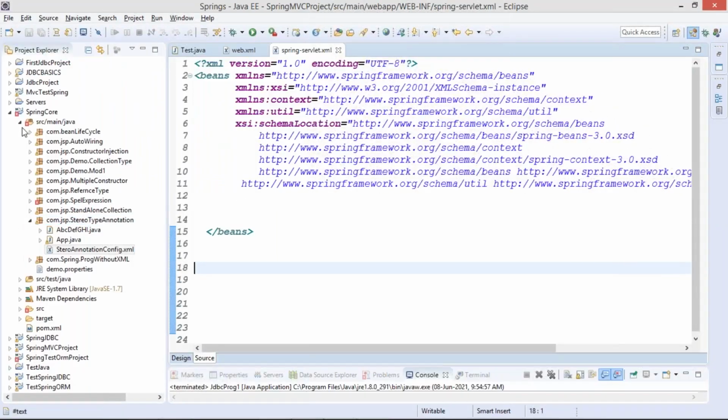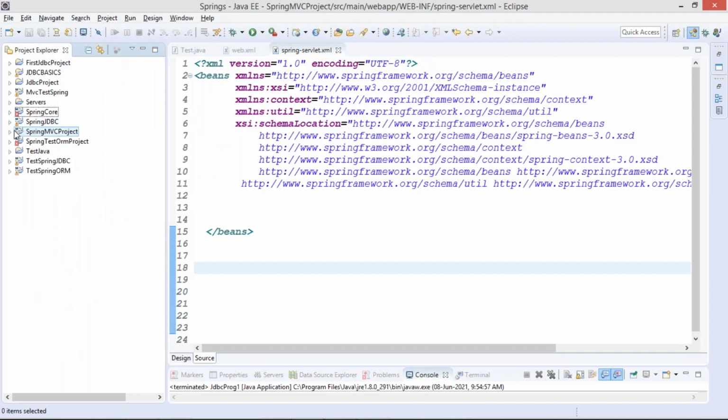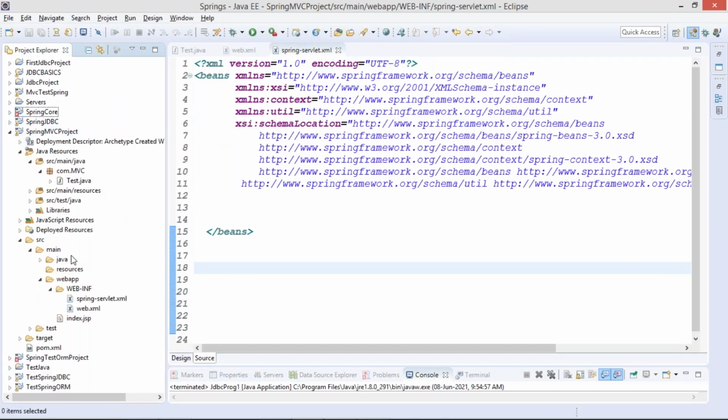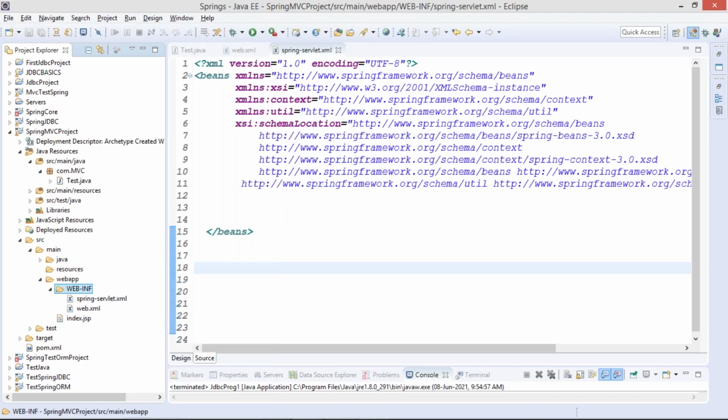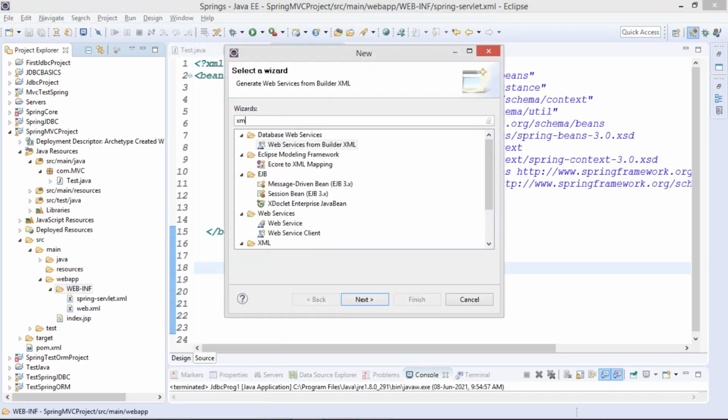You go inside the current project, where you will get src. Inside src you will get main, inside main you will get web apps, and inside web apps you will get web-inf. So right click on web-inf, new, go to other, and select XML.